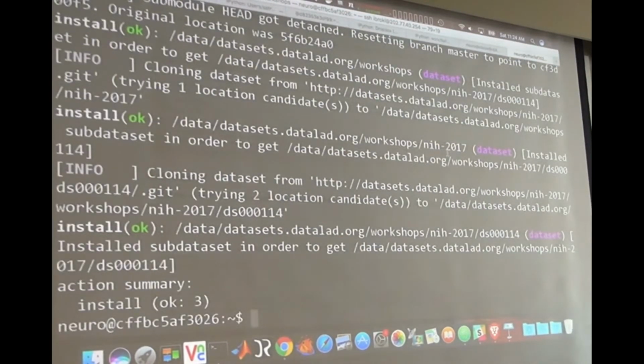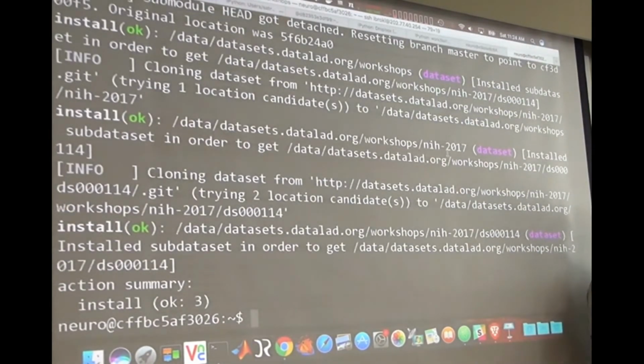Then, Chris has also processed this data with fMRIPrep. And that doesn't sit anywhere. So he sent us a personal tarball of that processed data. We took that tarball and put it up on Dropbox. What we can do with Datalad is, because it's pointers to things, we can point to Amazon for the main data. For the fMRIPrep output, we can point to Dropbox. And Datalad will fetch the main data from Amazon and the fMRIPrep stuff from Dropbox. So it's very powerful in the way you can use it to point to different locations, how you version it, and all of this is versioned because it's in a Git repository.